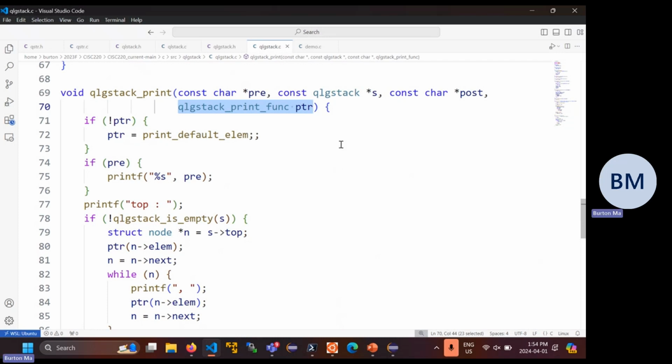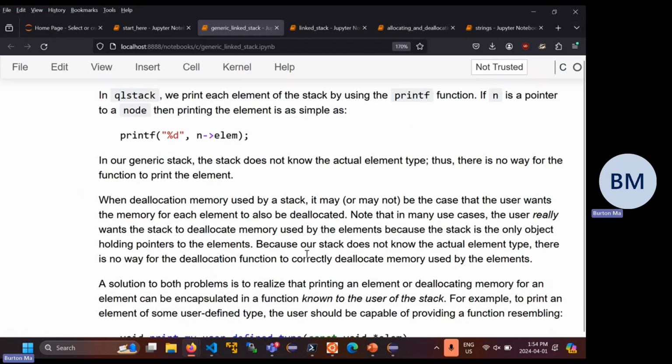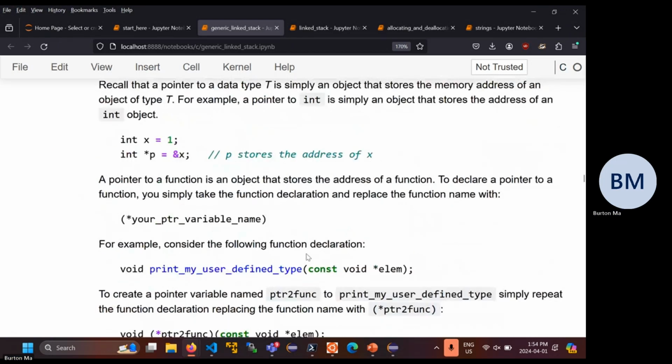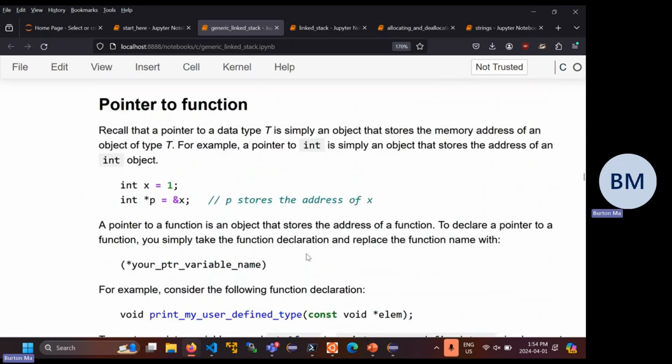The way you specify that in C is that you pass a pointer to a function. So this is all brand new. We haven't seen this yet in C. Okay, so how do you do that? How do you make a pointer to a function? So remember what a pointer to a regular type looks like. Here's an int x. If I want a pointer to x, I write int star, and then I make my variable name, so p is a pointer, and I can take the address of x. All right, so how do you make a pointer to a function?